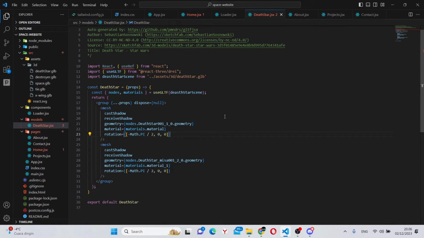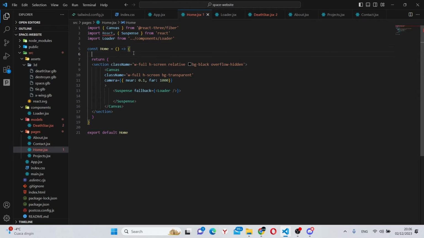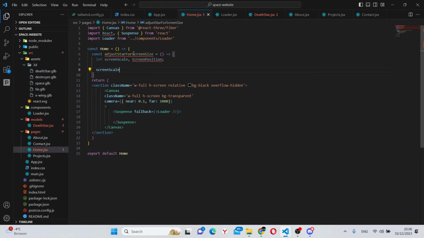So we can now move back to the home.jsx file. In here, we'll first of all need to add all the size and position. So we can say const adjustStarForScreenSize equals a normal arrow function, and say let screenScale and screenPosition. Under here we can say screenScale equals an array of 0.6, 0.6, and 0.6.